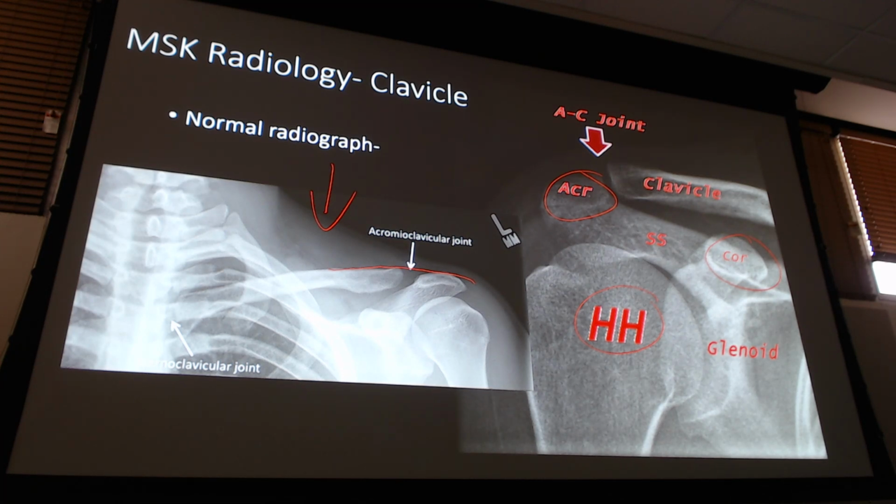Understand where your acromion is, and that comes up to the clavicle. Understand where your coracoid is. Understand that the coracoid is different than the coronoid. Words are important. Where's the coronoid at? Do you remember? In the elbow area, right? But the coracoid is up in the shoulder. Don't get those confused. Read the words. Humeral head, right? Glenoid, clavicle.